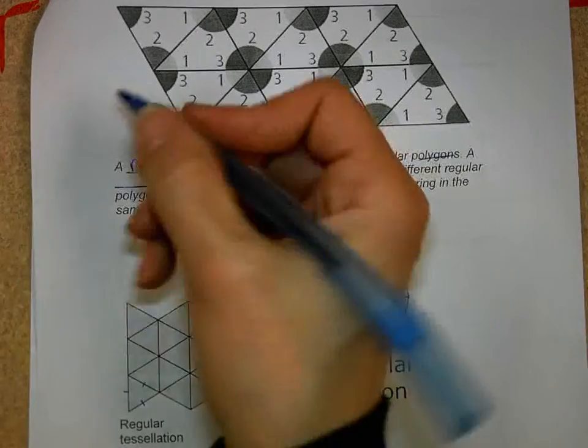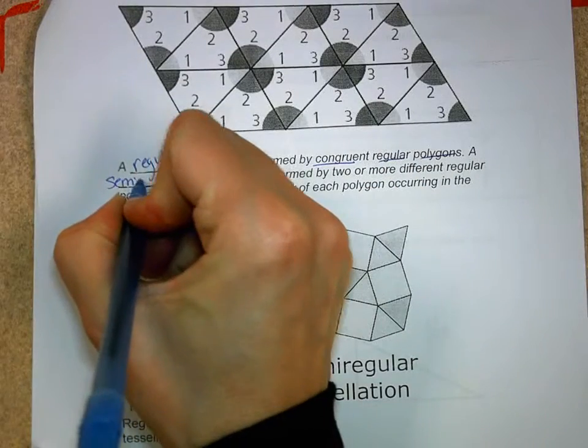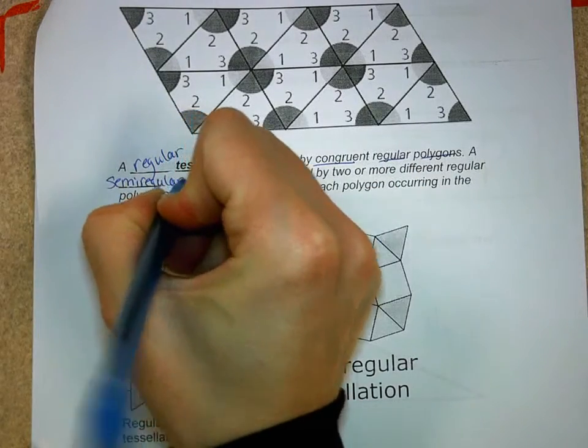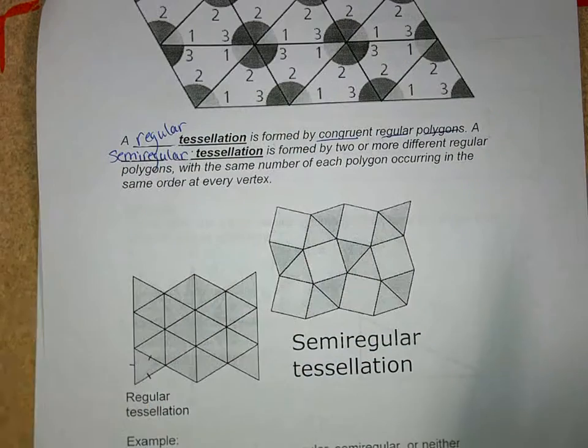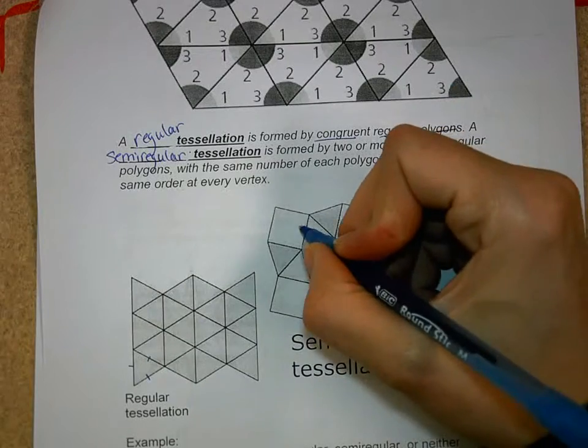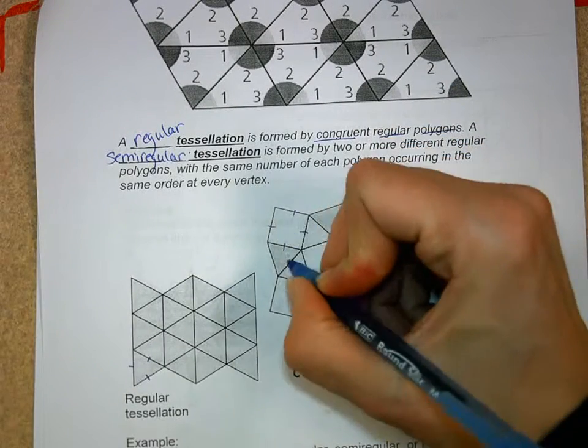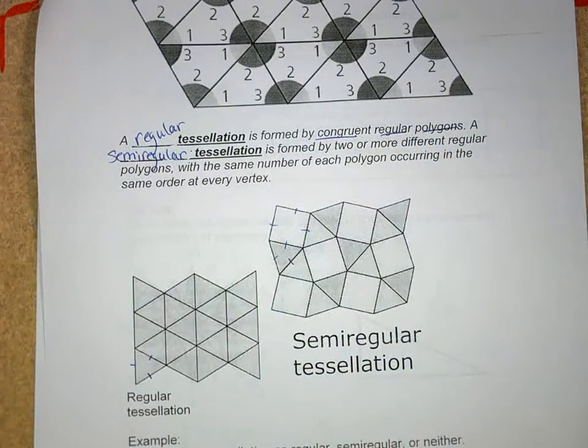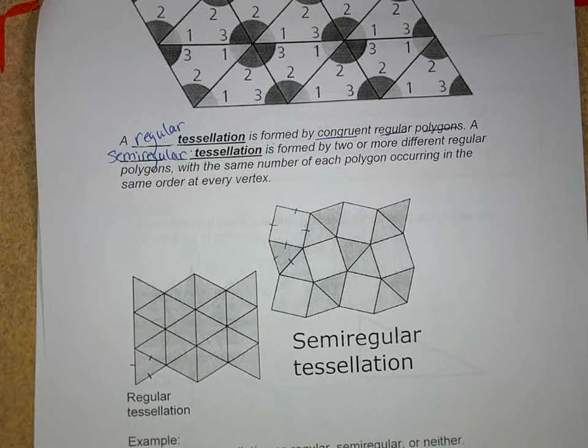But we also have what's called semi-regular. Now semi-regular, what makes it kind of cool is the fact that I use only regular polygons again, but I can have different ones. Like here I have the square, if you notice. I also have my equilateral triangles. So I have them together. You could also use hexagons a lot of times when you're working with these because they work out really nicely together. So that's semi-regular.